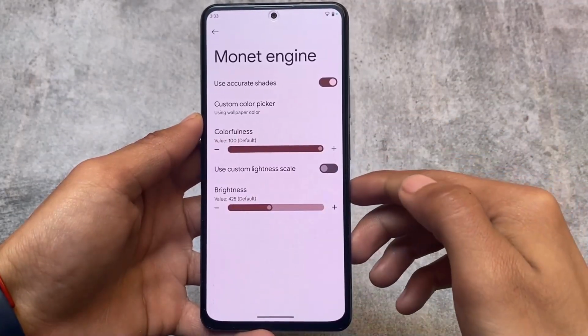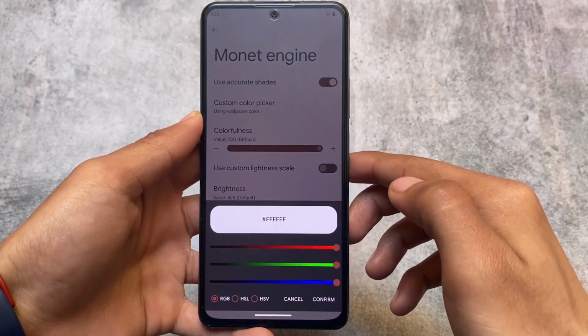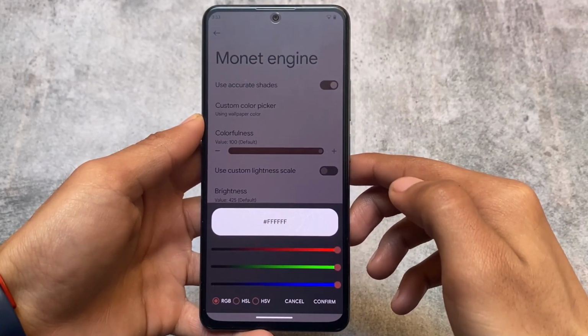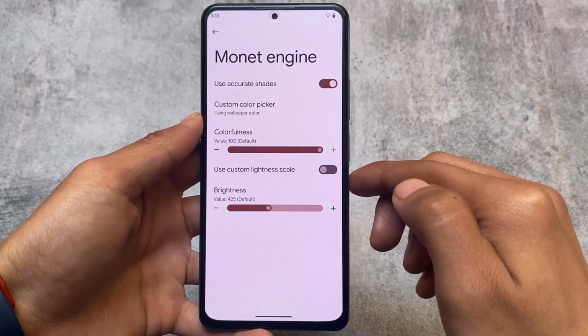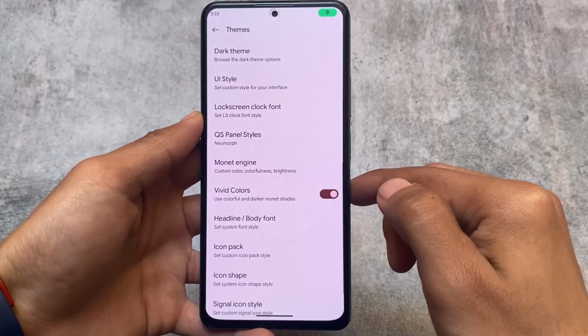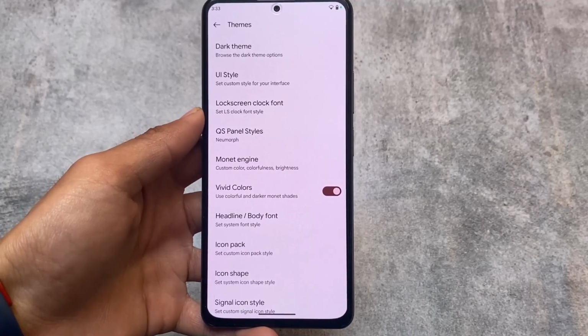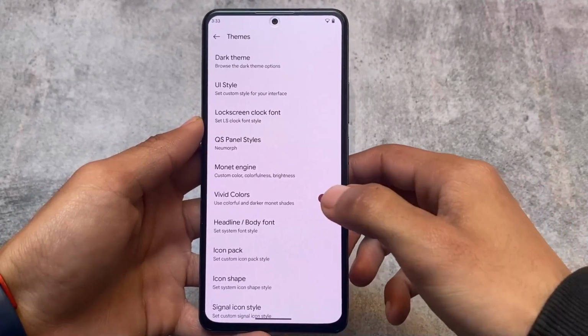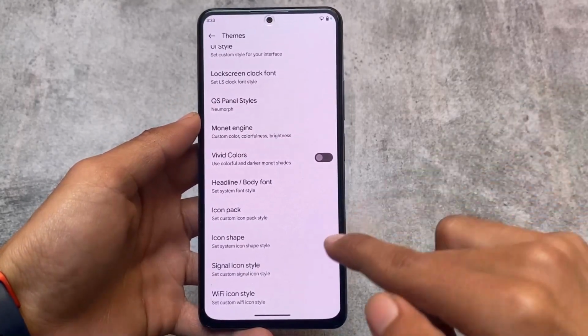And one more thing is, in terms of theming options, we have the option for a custom color picker. So if you're bored with the default Monet theming, the wallpaper based theming, and you don't want to use Repainter or any other rooted Android app, then you have this option. And it also has the option to choose the vivid color. So this is good. If you use dark mode, you will definitely love this. Also, if you have an AMOLED device, this is a very useful thing for you in terms of theming and colors.